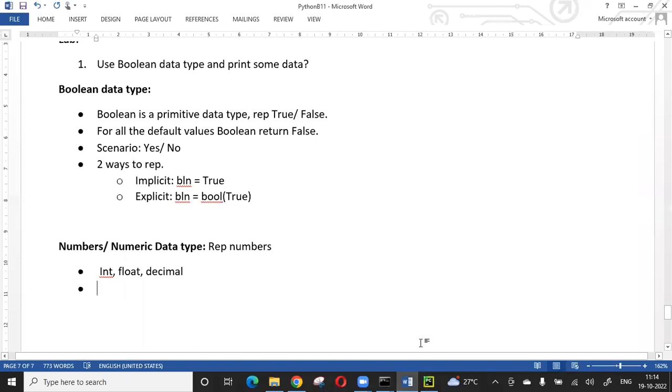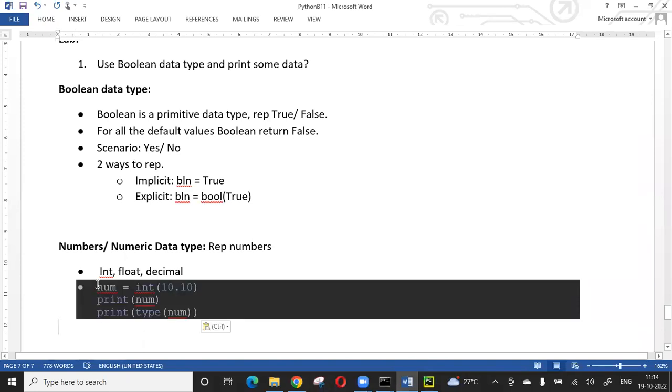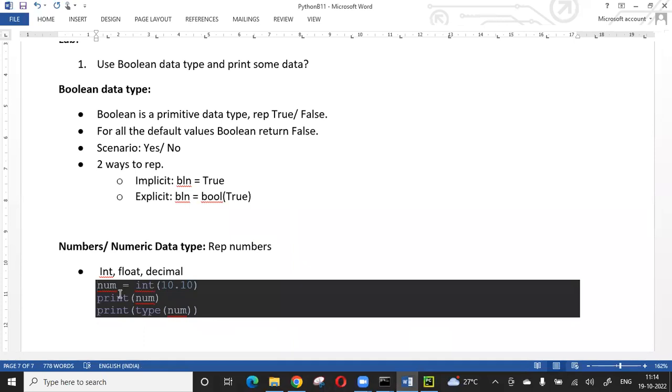So in real time, which one is the best to represent? You should represent it explicitly. But as per choice, 60 to 70% you need to represent explicitly. For the other 30 to 40 or 40 to 50%, you need to go for explicit or implicit based on the situation.